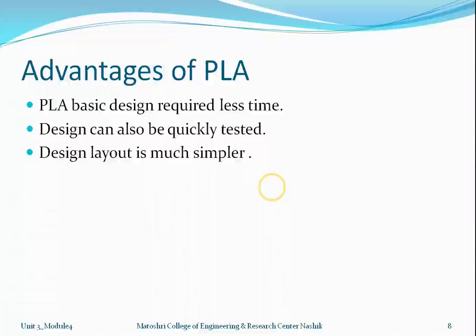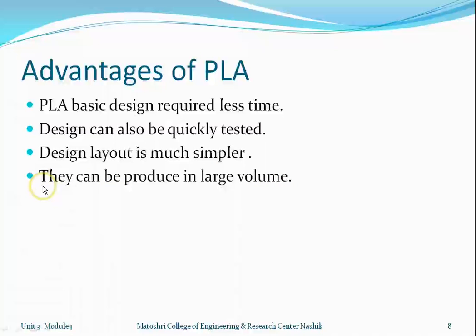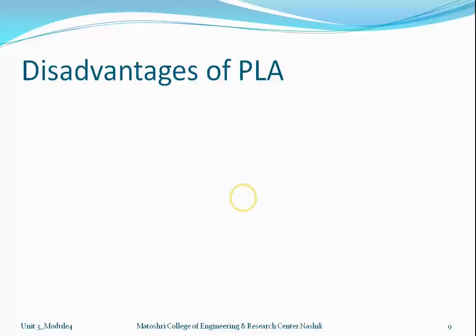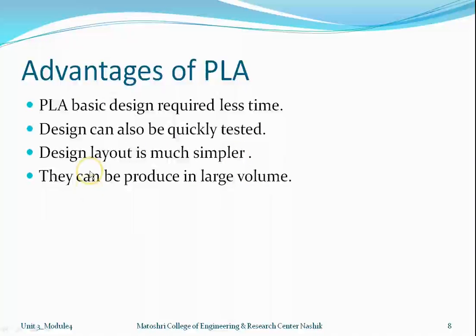The design layout is much simpler and offers very high flexibility to the user. This is one of the advantages, and they can be produced in very large volumes. It's possible because of these simplifications. The connections of the mask need to be custom made, and accordingly mass production can be achieved, that is, large volumes can be generated.